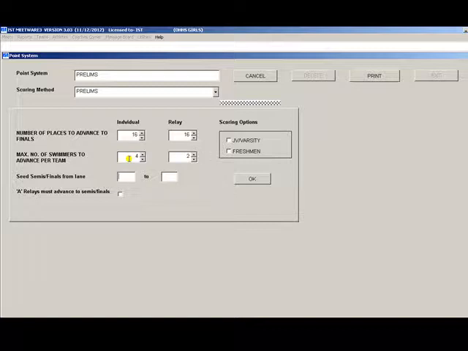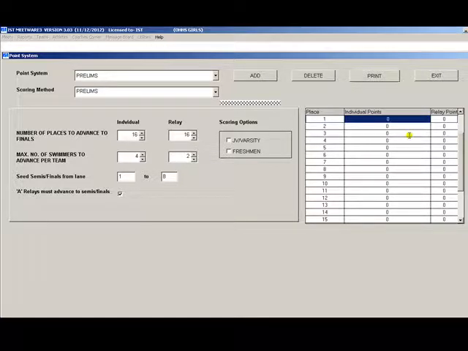Next, fill in what lanes you want to seed from and to. We will use all 8 lanes of our pool, so we'll seed from 1 to 8. You also have the option of forcing the A relays to advance to semis or finals. We do this unless, of course, there is a disqualification, in which case they will not be advanced to finals. You also have the option of scoring for a JV varsity meet or a freshman meet, or both. We don't run JV varsity or freshman in my league, so I leave those blank. Once you have everything set up, click OK.